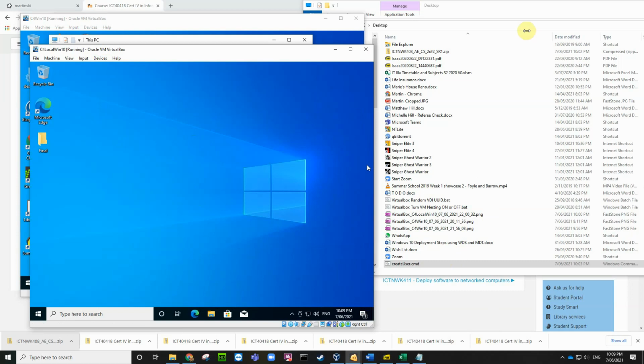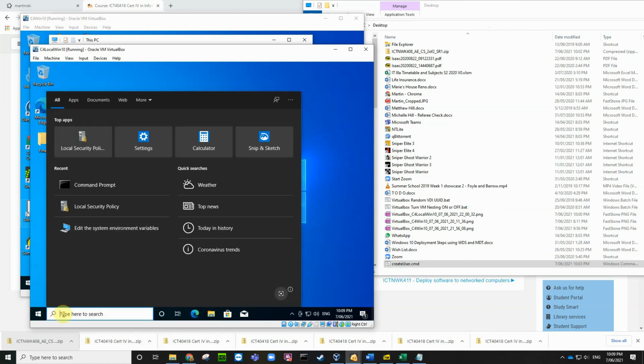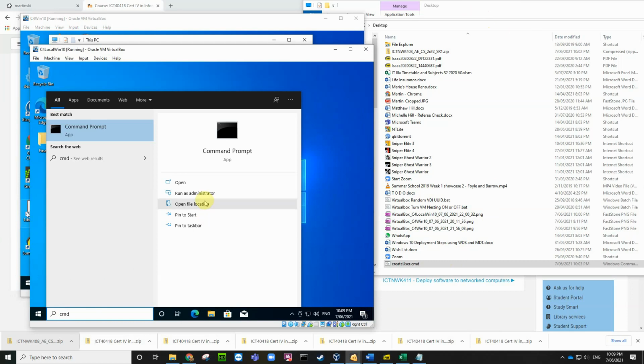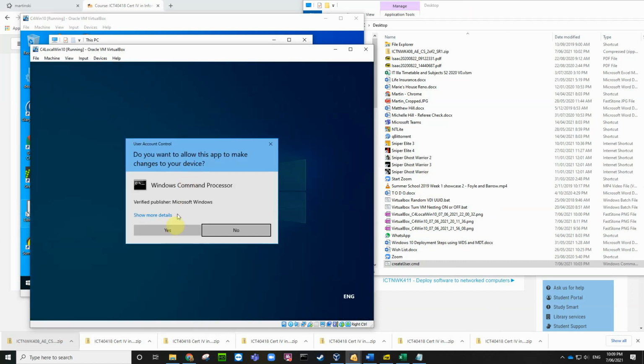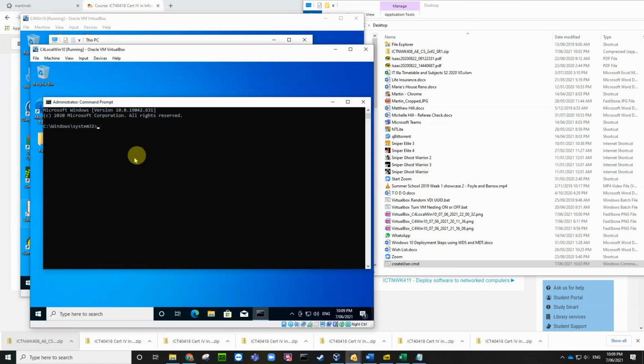In the long run, I can just type it in on the command line. It doesn't really matter. So if I just go command and run as the administrator, I'm just going to go net user, then the username's got to be local user, and the password's just going to be password 9, and then /add.